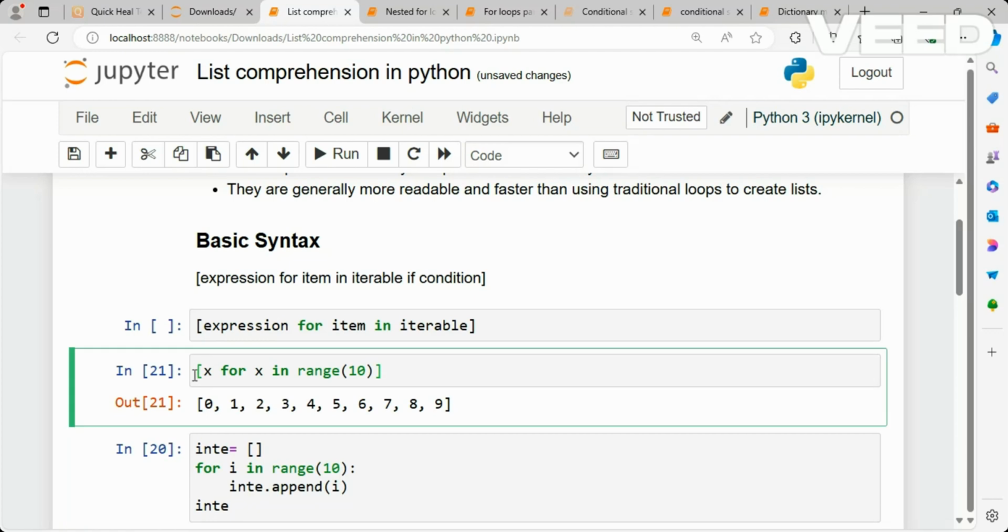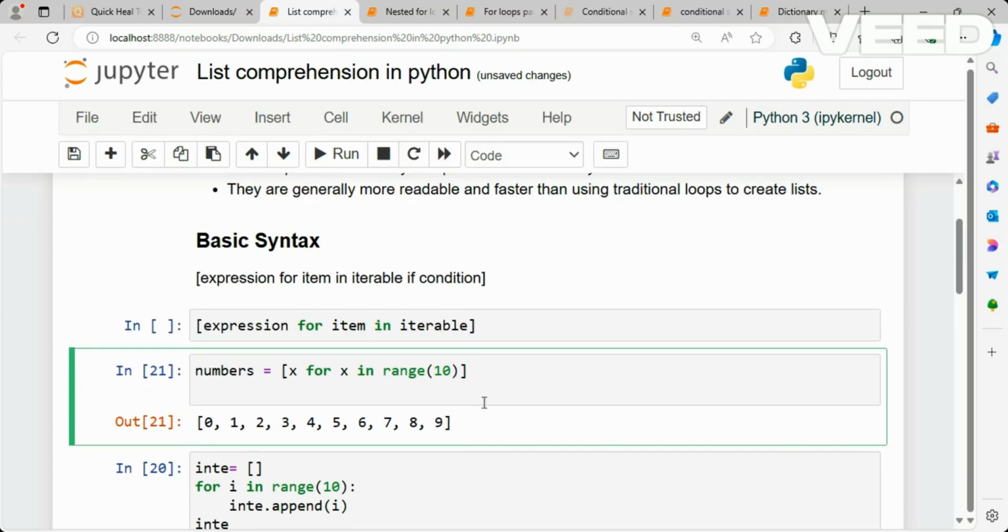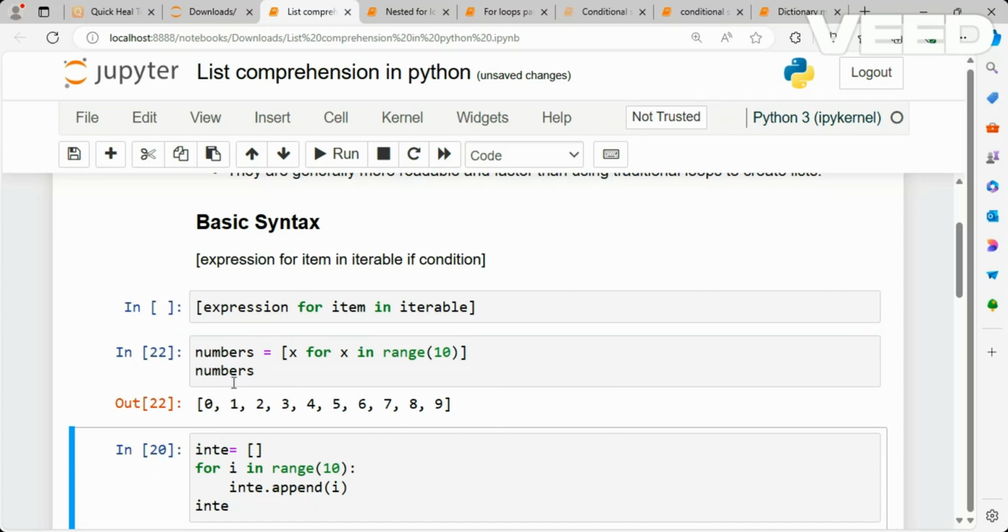I can put this inside a variable name, let's say numbers. If I call on numbers again, we have these values.